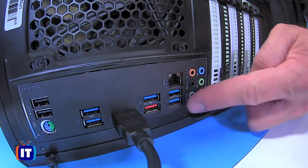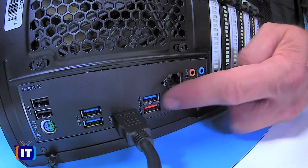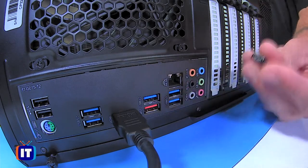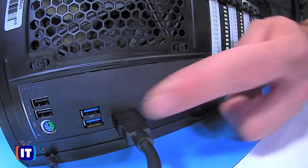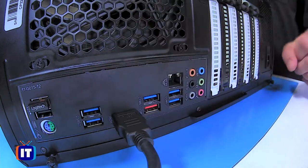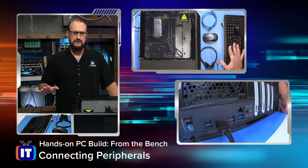We've got a few different USB ports, and USB is backwards compatible even with older devices and older standards. But I don't want to use the later-generation ports, which have good fast speeds, for something as simple as an input device. We want to save that throughput and speed for things like external drives. So we'll use the ports here — you can see our keyboard and mouse icon and the USB ports. It's just as simple as plugging them in. For input devices, you don't need a lot of speed or throughput out of something as simple as a keyboard and a mouse.